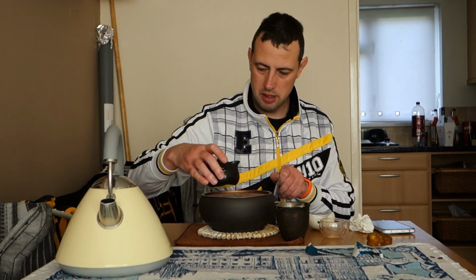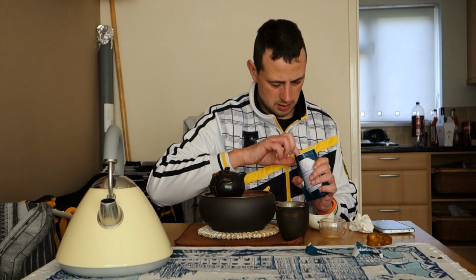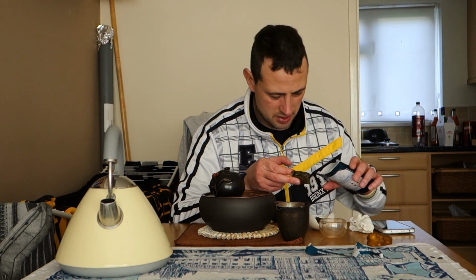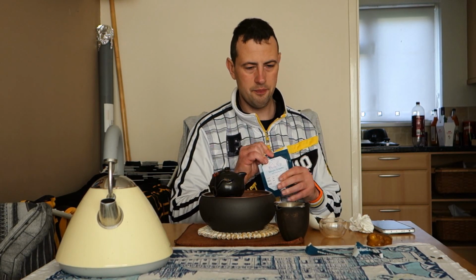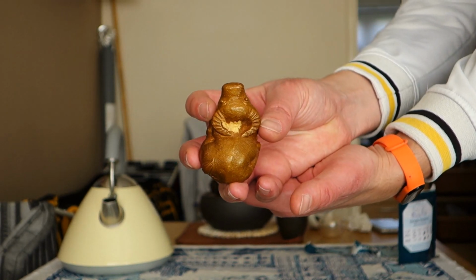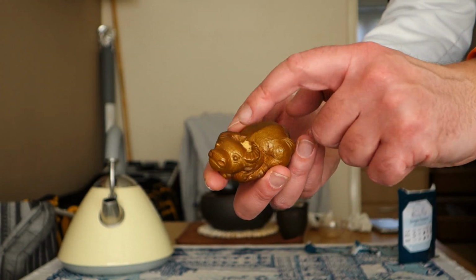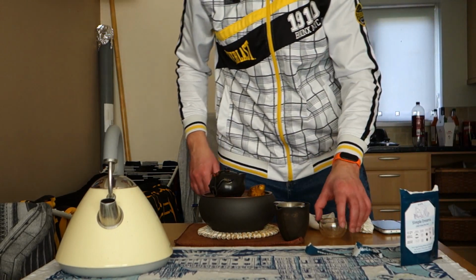Because this one is a bigger teapot. It's like 200 ml or something. Let's just get the bits out, and then I will have this chunk another time. That's better. And I also have a teapot here, but the teapot decided to peel its skin off. Don't know if you can see it. So its skin peels off, and where it peels off, it doesn't turn gold, it's just this bit, so it's a bit of a shame, but hey. Right, shall we just crack on with this?